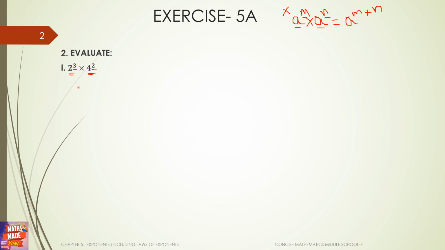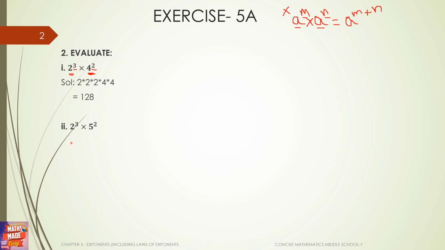But here, because this is the basics of exponent, we are not going to use the formula and we are going to solve this problem without using the formula. So here, what does this 2 to the power of 3 mean? The base 2 should be written 3 times. That is 2 into 2 into 2. Similarly, base 4 should be written 2 times. 4 into 4. So when you multiply all together, what you get is 128.